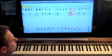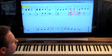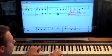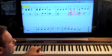1, 2, 3, 4. Now I'm going to play this together, which is the 3rd in the left hand, okay? And a C in the right hand. Play it together. C in the 3rd. And then go to an E in the right hand. E's all by itself. So play an E here all by itself.